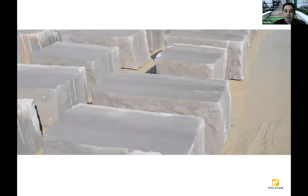After those blocks are split, they're laid out and then they're graded. We'll talk about grading shortly, about the different colors, the different grades within that color. And then when we're working with fabricators, we have different grades as far as seams that lower the price of the blocks and material as well. Here you can see our gray material, but we're always looking to get blocks as square as possible.